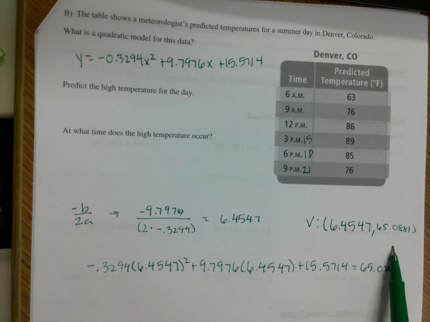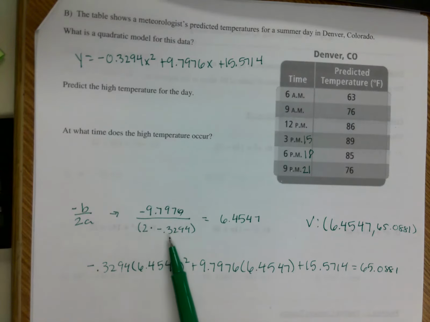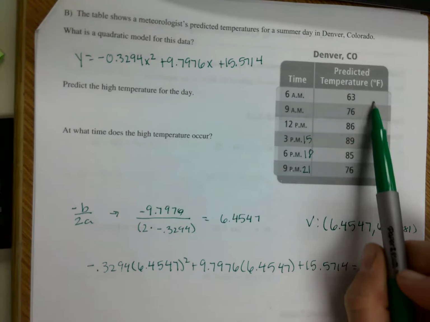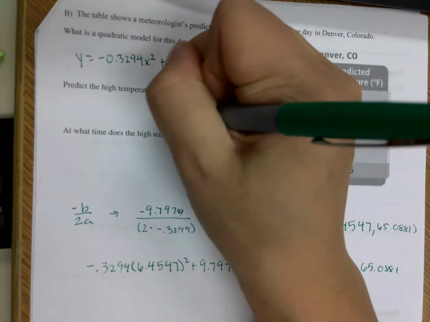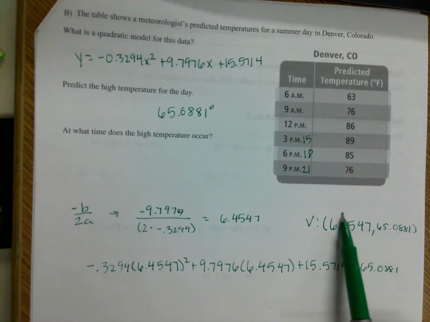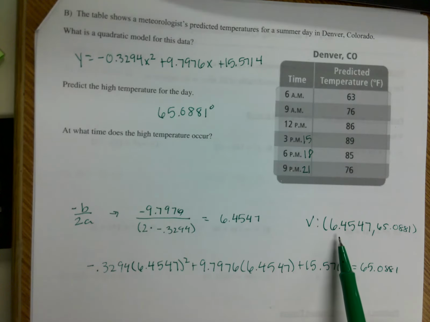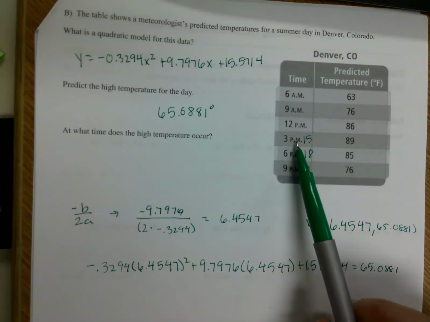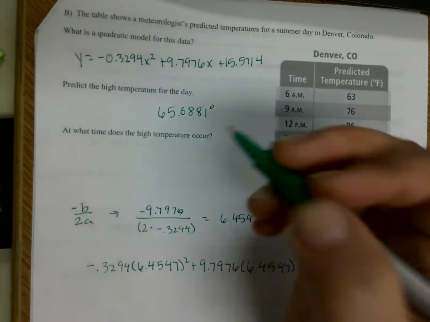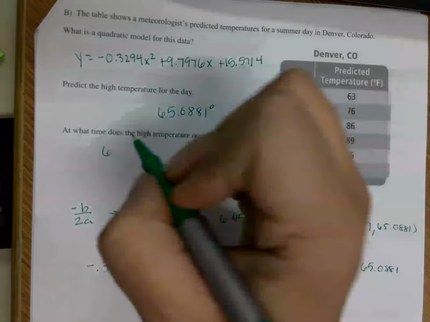Okay, so your vertex should look something like this. Opposite b over 2 times a, that was my x value. Plug it back in here, where x is squared times x. So that whole equation, we're always referencing back. This is my y value. So it says predict the high temperature. Again, my high temperature was my y value. So my high temperature for the day would have been about 65.0881 degrees. At what time? So this is the time. Now this right here is going to be already, we don't have to change, we don't have military time here. So again, that's almost 6:30 because it's almost a half, or else you could say it's 6 a.m.